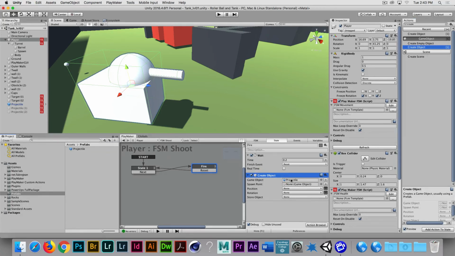In the prefab folder, not in the hierarchy. And the spawn point, what's the spawn that we want to create it at? The spawn object that's in the turret. So I'm going to drag my spawn object in. I'm not worried about at position, rotation, or store object. Maybe later I'll store the object, which just means I'll know individually which projectile we shoot so we can do some fancy stuff with it.